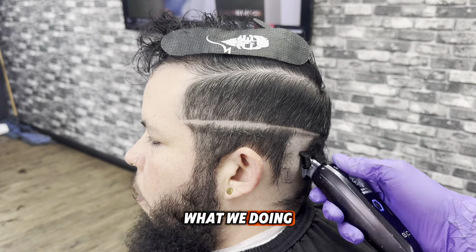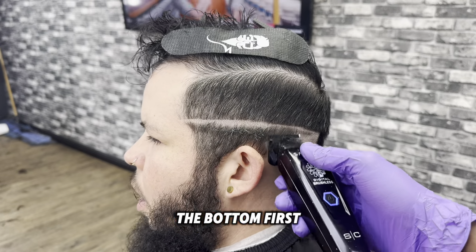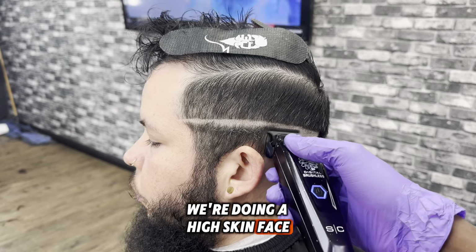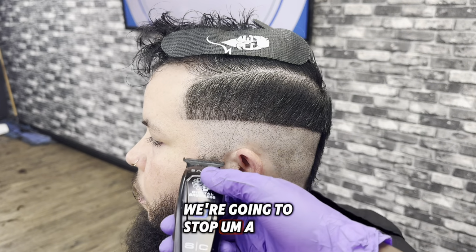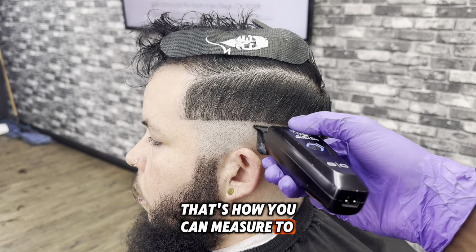So you guys already know what we're doing. We're doing a high skin fade. We always start by balding out the bottom first, and we're doing that with our trimmer. We are doing a high skin fade, so we're going to stop a few fingers width above the ear. That's how you can measure to know where to start.